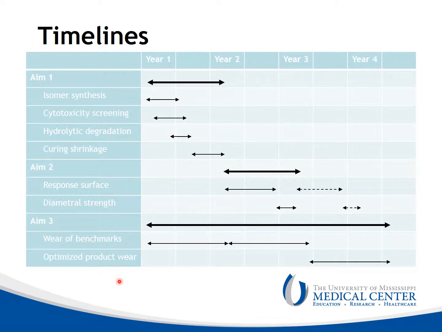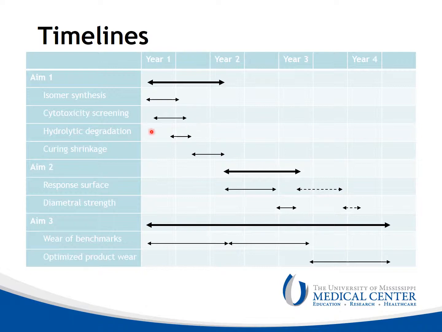So we use timelines to convince our readership that we're capable of conducting the proposed research by the deadline or by the anticipated end of the study. And there are two ways to do this. Sometimes, many times, I use both types of timelines I'm about to show you in the same research proposal. So one way is to have a calendar type of timeline.